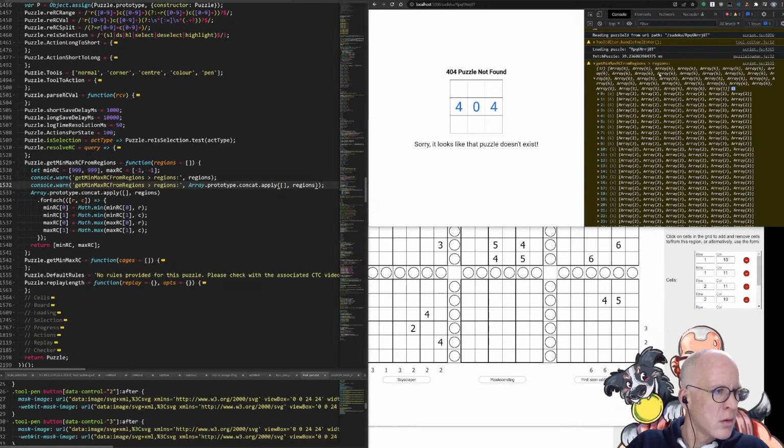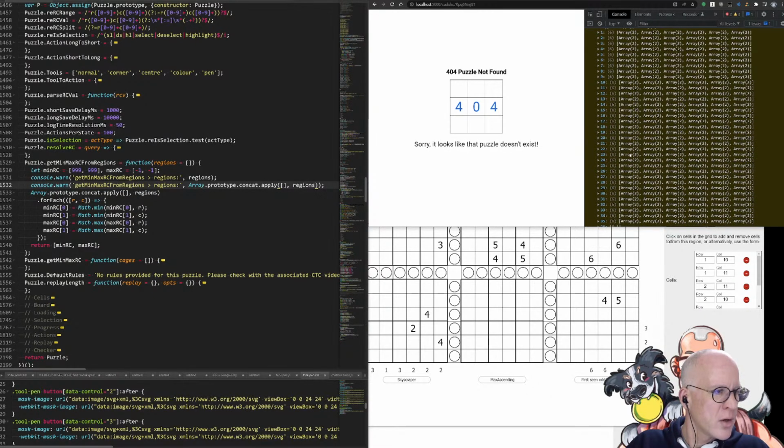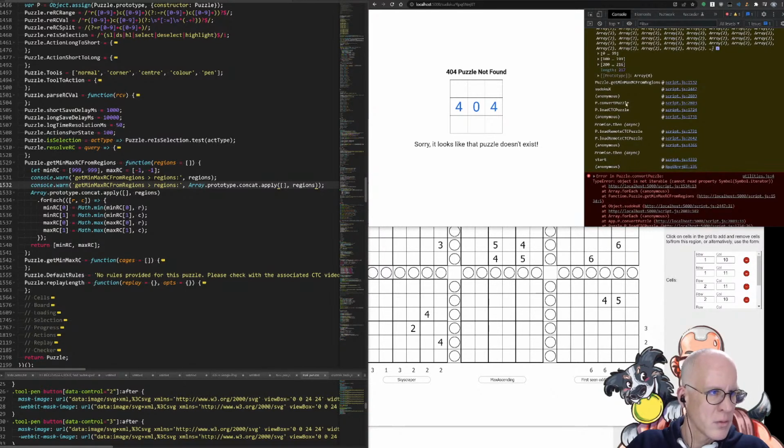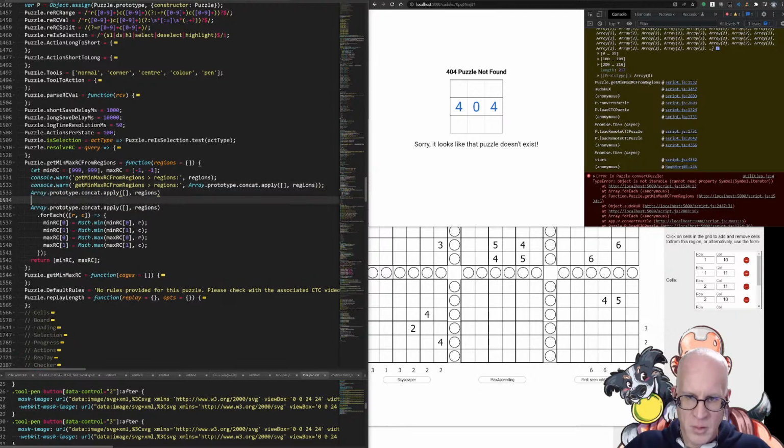We have these, and then we turn them into a singular array of these. And then for each of those, we do that. Object is not iterable. 1534. Okay. So there is a region in there. Maybe it's undefined.